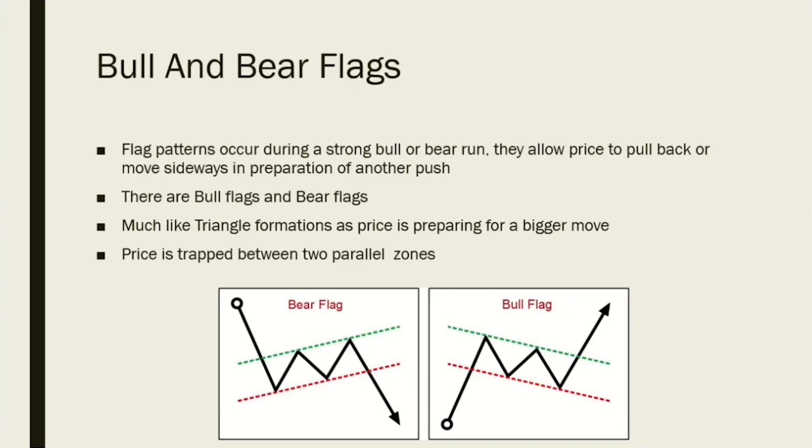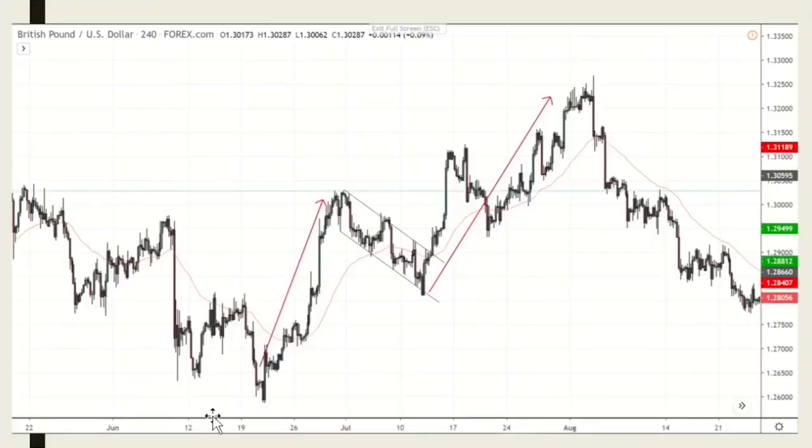So here are some examples that I have. You have a nice bullish move here, and then you get price trapped between these two levels, which are parallel. You get the top there, touch there, touch there. The bottom there, rejects, rejects, rejects. Then you have the top here, rejected off there. Bottom there, rejects, rejects. Top there, rejects. Bottom there, rejects, rejects. Bullish engulfing. So that's your first sign that it's about to break out here.